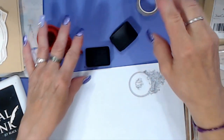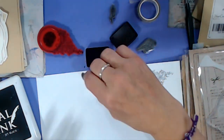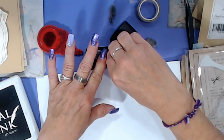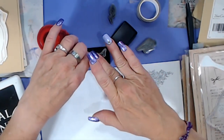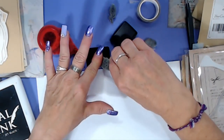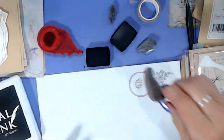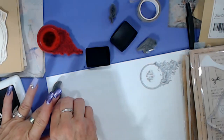I should have used my other one that smells really good, my stays on. All right, so let's try these and see. Oh yeah, this is way better. Make sure I get it everywhere. All right, we're going to put this one over here. And then I'll bring it in so you guys can see.